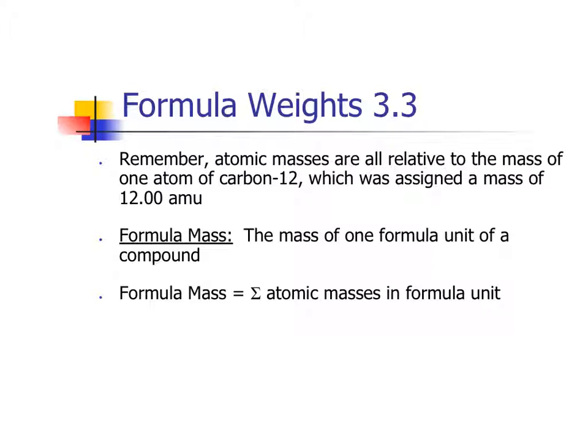When we're looking at these, you're looking at the formula mass of a unit of a compound, meaning that you're going to take into account all of the atomic masses for that compound or formula unit. We will go over some examples which will probably make more sense, but ultimately you're going to take into account how many of each element are present, and then also the atomic mass of each of those elements, and then add them together as we continue on through.